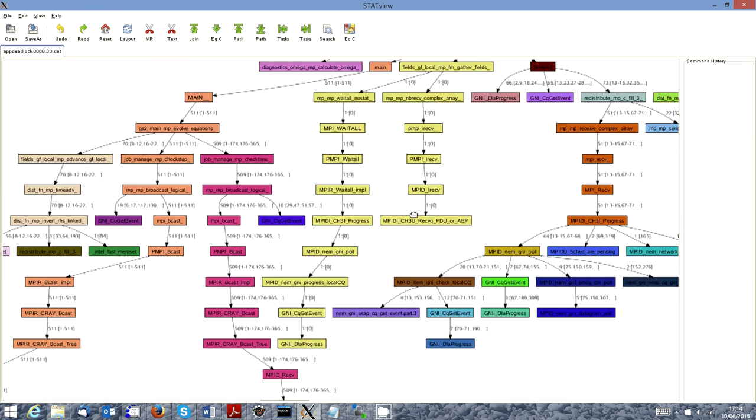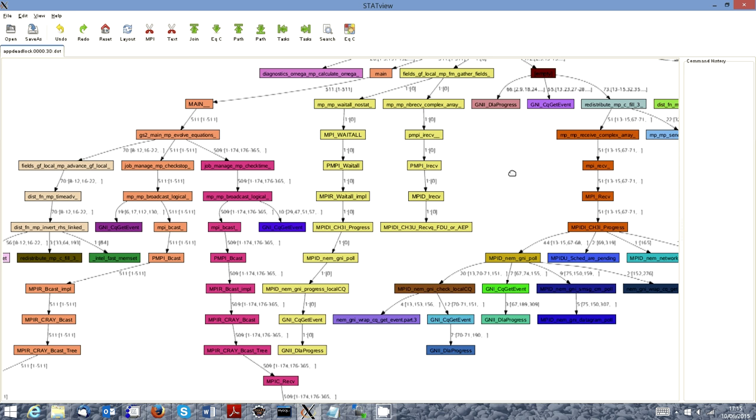So actually what I can see from this call stack here is that all but one of my processes have gone on and are actually sitting waiting in a broadcast. Now, a broadcast is a collective communication, so it's likely we need all of them to be in there, and it doesn't look like they're all in there, so there may be some problems there. And then I can see over this side here that I've got one process, process zero, which is actually sitting in a waitall, waiting to do something. So it's called an iReceive and it's sitting in a waitall.